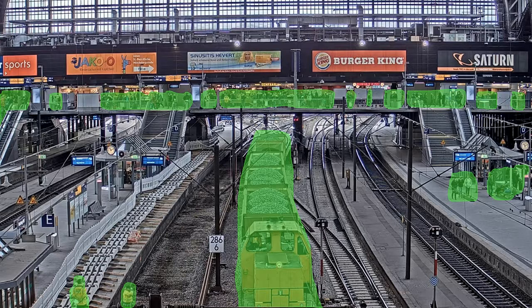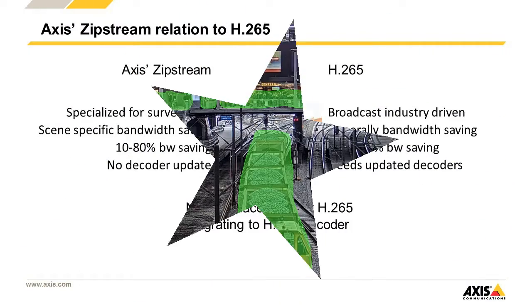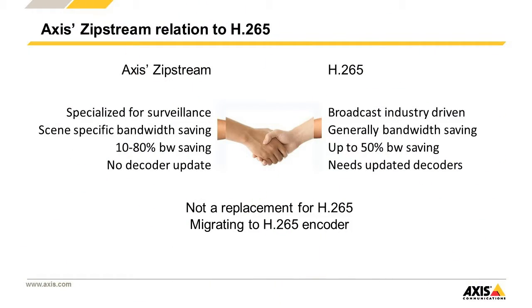I also mentioned IR. In this line of cameras, Axis has optimized IR. In a traditional security camera, there is a ring of IR illuminators that surround the lens, and it's useful for situations where there's not enough light, but it can be improved upon. That ring is not very power efficient. It also creates a lot of heat, which can create noise in your image, kind of a snowy look, and you won't get as much detail.